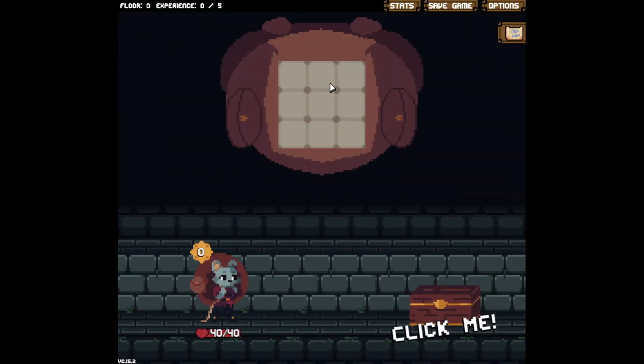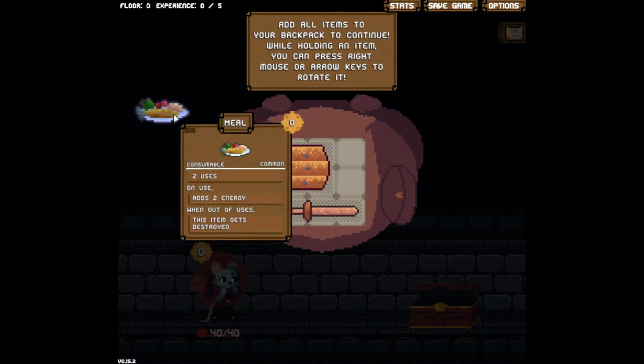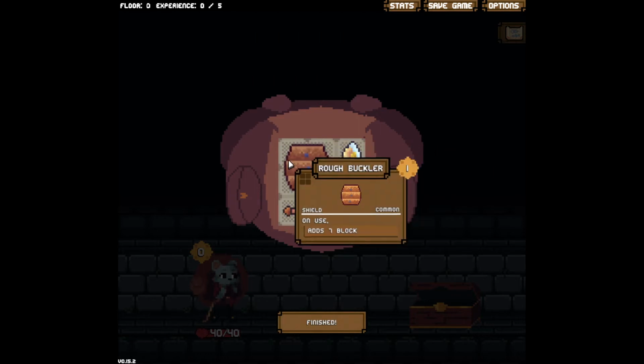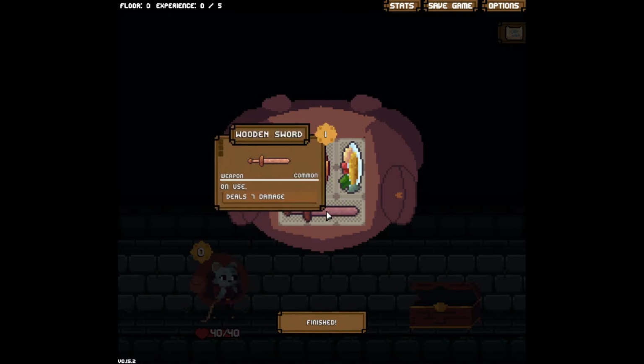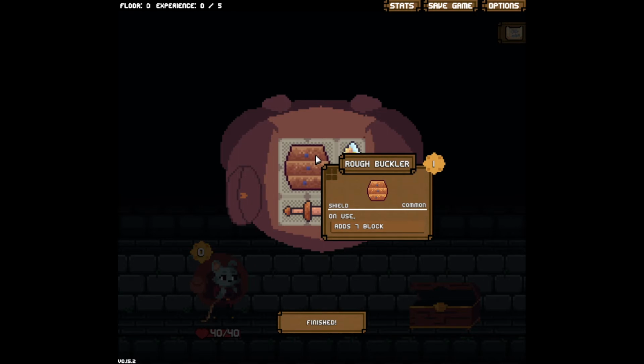Alright, I think the beginning of this is pretty straightforward. Looks like we always get the same set of items. So basically we have a grid, every item fits on the grid, and we have to fit them into our backpack. As we gain experience, we can grow our backpack, and as we find loot, we can put better things into our backpack. A lot of these are use items, you can see in that top right.